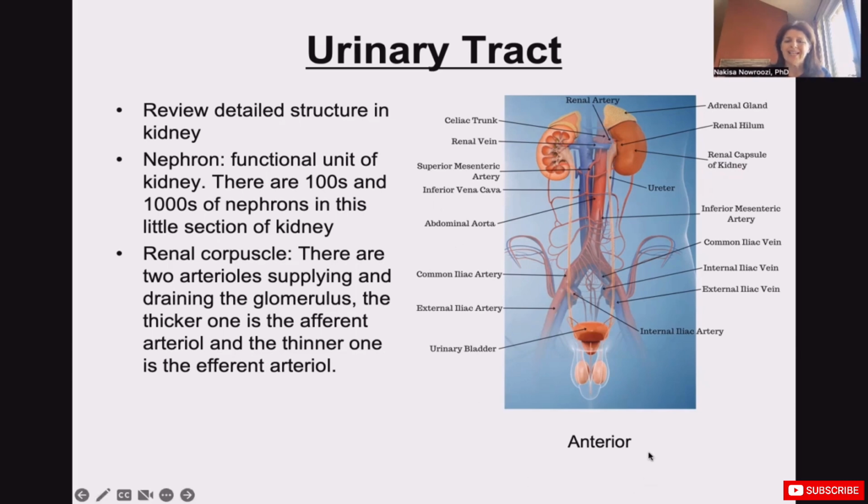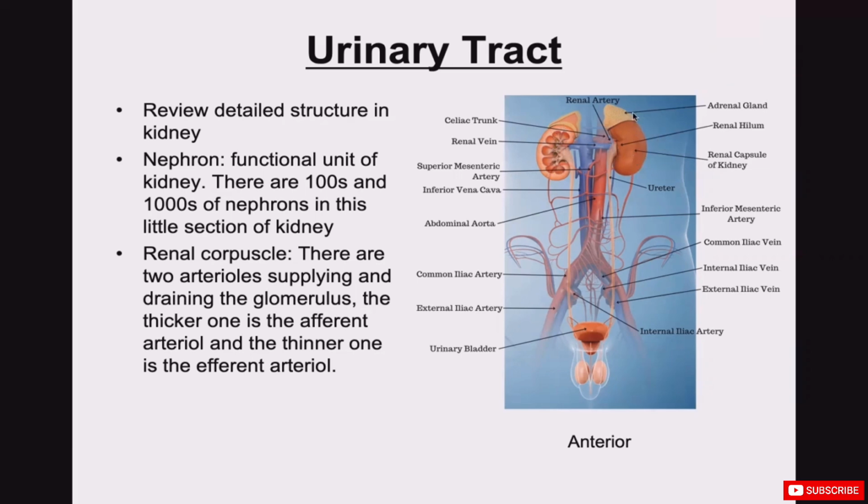Okay, here I'm looking at the anterior view of the urinary tract. These two are kidneys. I have adrenal glands above the kidneys. Kidneys are covered in these capsules. They're called renal capsules. This point of entrance of these tubules and these arteries and vein is called renal hilum or renal hilus. You have from the kidney, you get to ureter, and from ureter, you go to the urinary bladder and exiting the urine from the body.